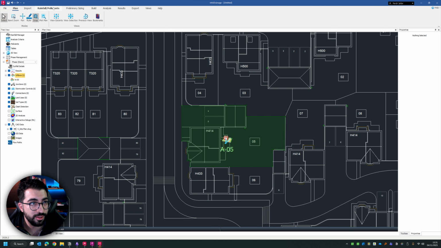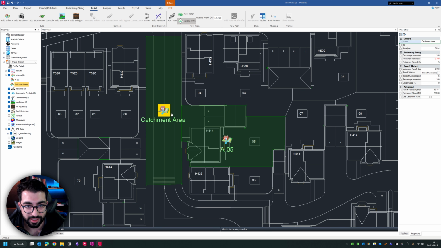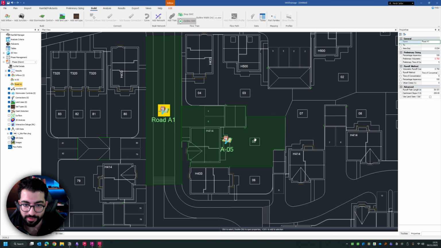And then let's do another catchment area, and that's just for reference point. So build catchment area and let's do the road. I'm just not gonna be too precious about where I click. And then let's double click on it and let's name it road area 1. And here I'm gonna leave it at 0 because the catchment obviously is at the dwelling in case they extend. So you know all the stuff.